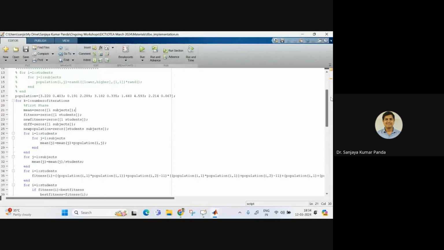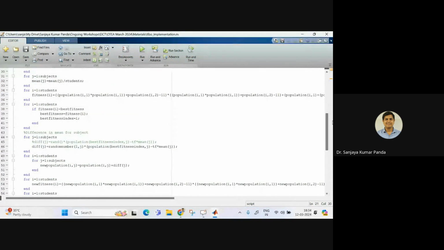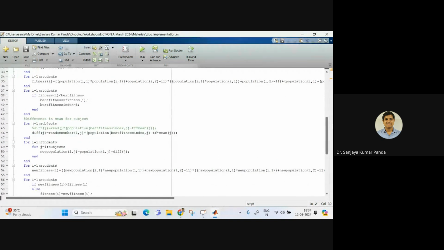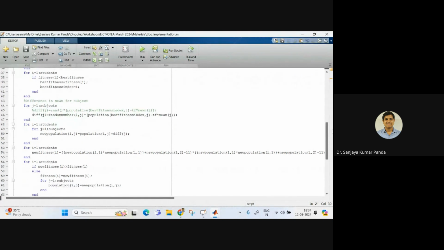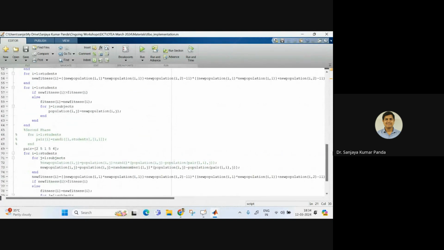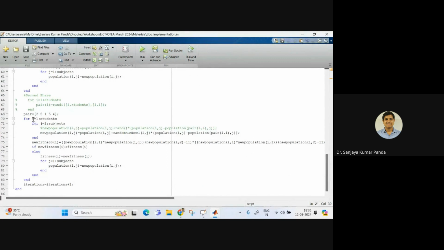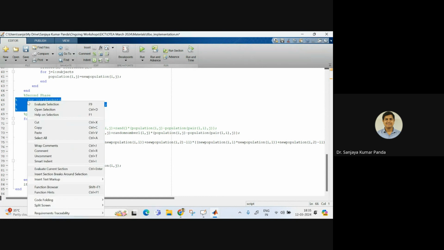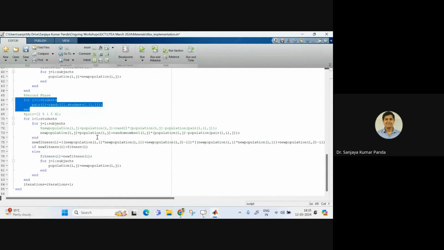Okay. The population it should calculate. Random number case, it's okay, but you can take any random number. You can make it random here also. Okay, whatever you are saying, let me try that one also. Control U to uncomment.